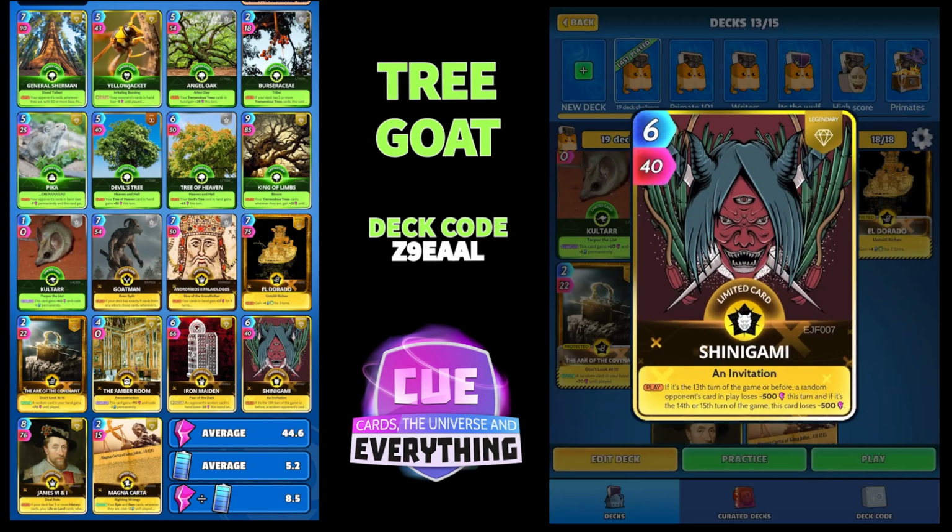Really good. Shinigami, I've thrown him in because I like him at the moment. Maybe not the best one for this deck, but he does work. 6 for 40. On the play, if it's the 13th turn of the game or before, a random opponent's card in play loses -500 power this turn. And if it's the 14th or 15th, so basically the last 2 turns of the game, this card loses -500.